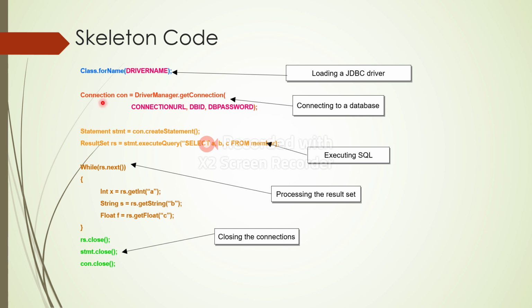Now, similarly, you need to get the connection object. For that, you are supposed to use DriverManager. It's a class. So DriverManager.getConnection. getConnection is a static method. How do you know it is a static method? Because we are not creating an object. We are directly calling through the class name. So it must be a static method. And you are supposed to provide the arguments. One is the connection URL. So URL stands for what?